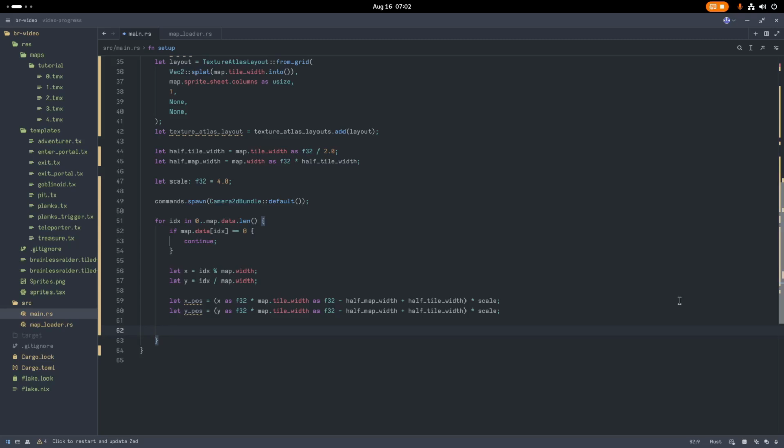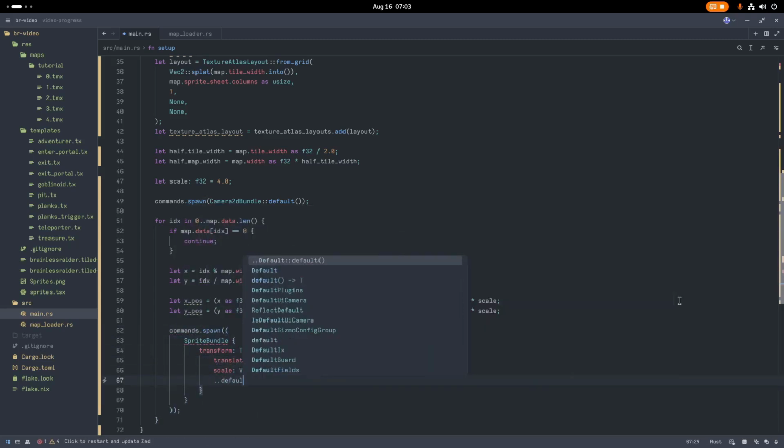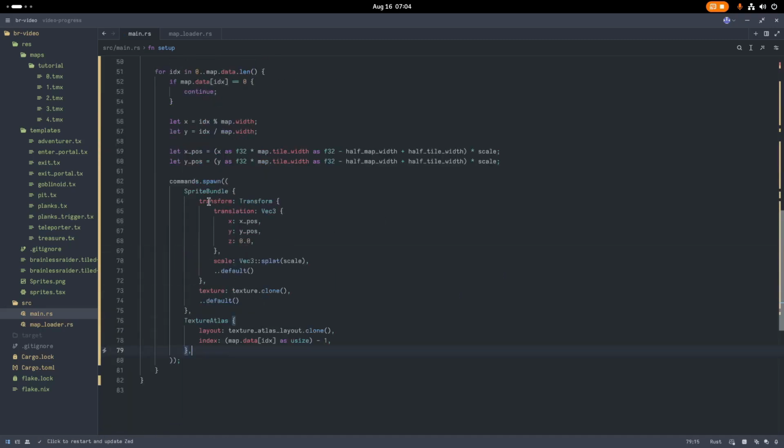All right, and now finally, let's spawn the tile itself. Now that we have the position and the sprite texture atlas and everything else, we're going to be spawning a bundle. We have a transform telling where we're positioned and our scale, and just letting rotation and other things be default.